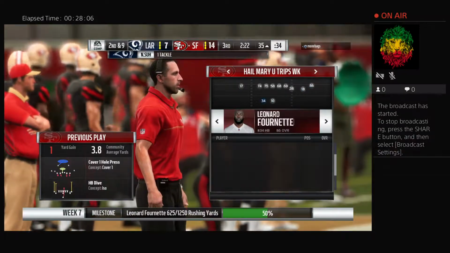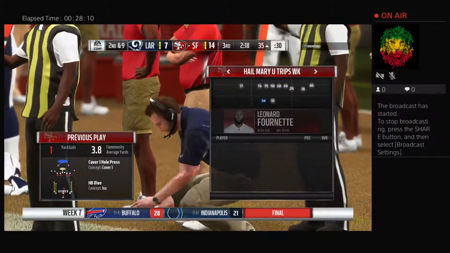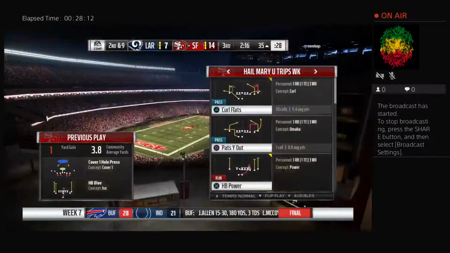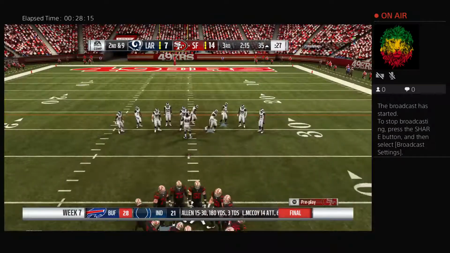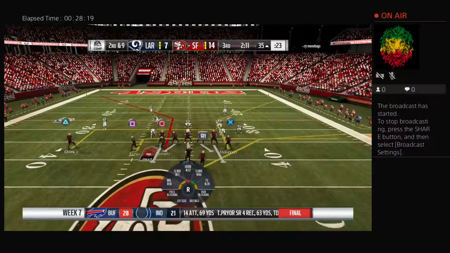They love being physical. They tried a quick hitter inside, but that one was swallowed up because what they're hoping, those big defensive linemen will take the bait and move laterally and open up a crease that they can run through. Didn't happen on that play.